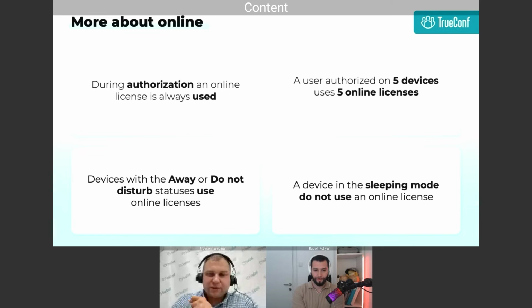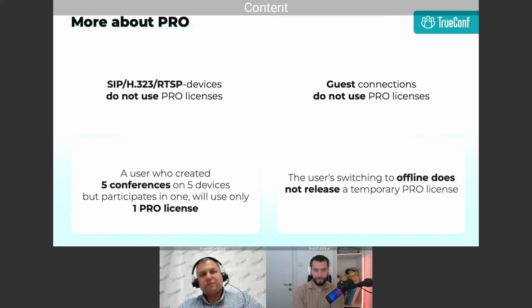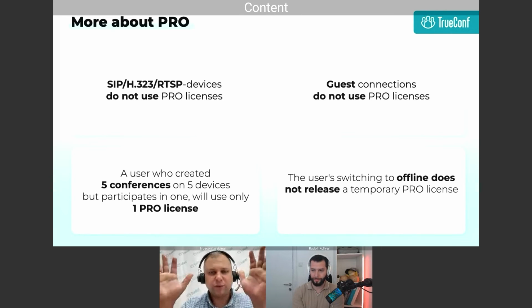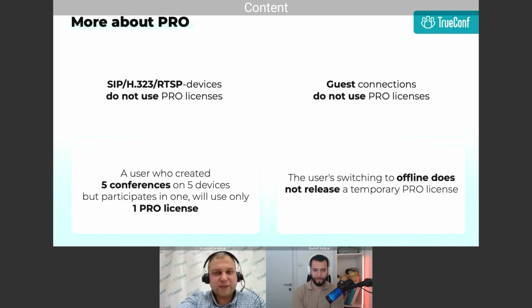With pro users it is different, because a pro license is assigned not just to the endpoint from which the user is authenticated, it is assigned to the account. In the scenario I described previously, for example, I'm authenticated using the same account on different machines, computers, smartphones, laptops, whatever. It could be my desk phone, my Cisco desk phone, for example. We can authenticate on it as well.